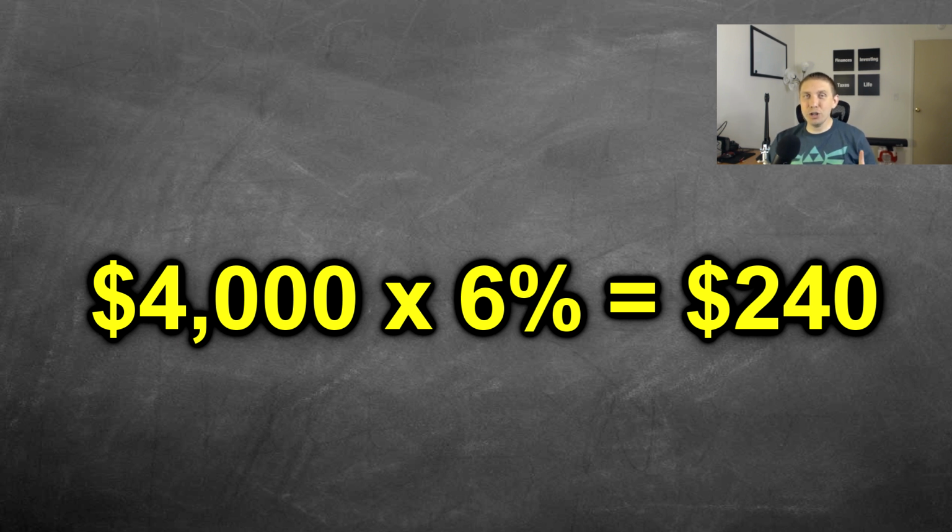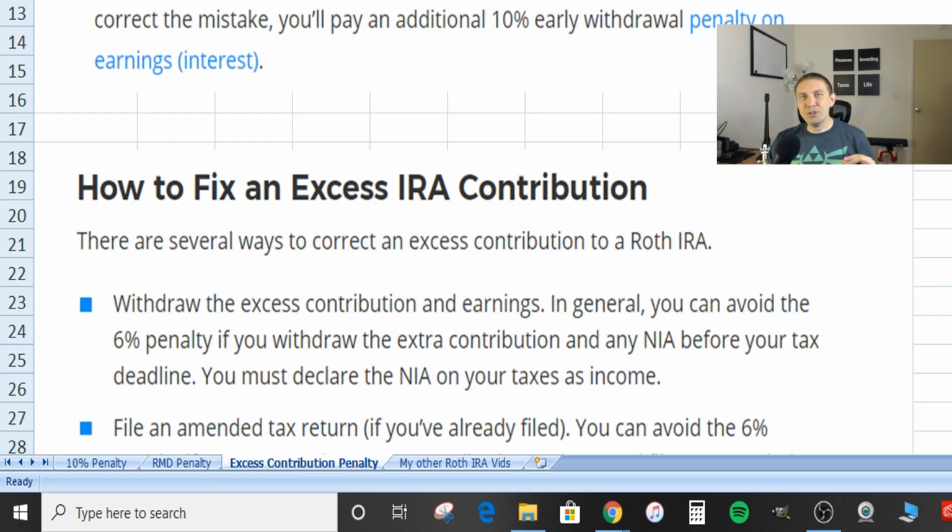If you've done that, the good news is you can avoid it. You can take corrective action. If you realize that you've contributed too much, as long as you take that extra $4,000 in this example out before the end of the year, then you'll be fine. Just pull that money back out of your account and you should be okay. But if you leave those contributions in there, until you take that money out, you can be penalized each year going forward. So it's a real pain. Really watch out for that.